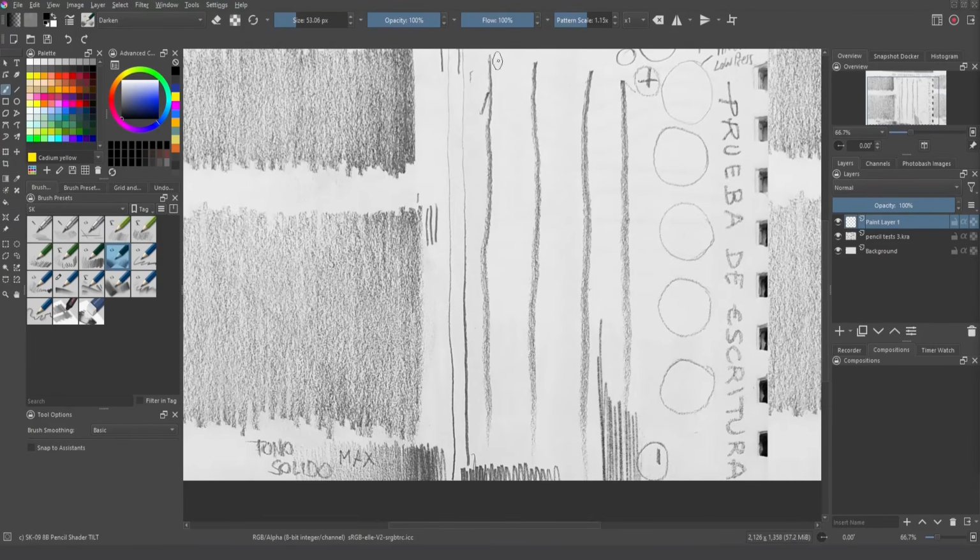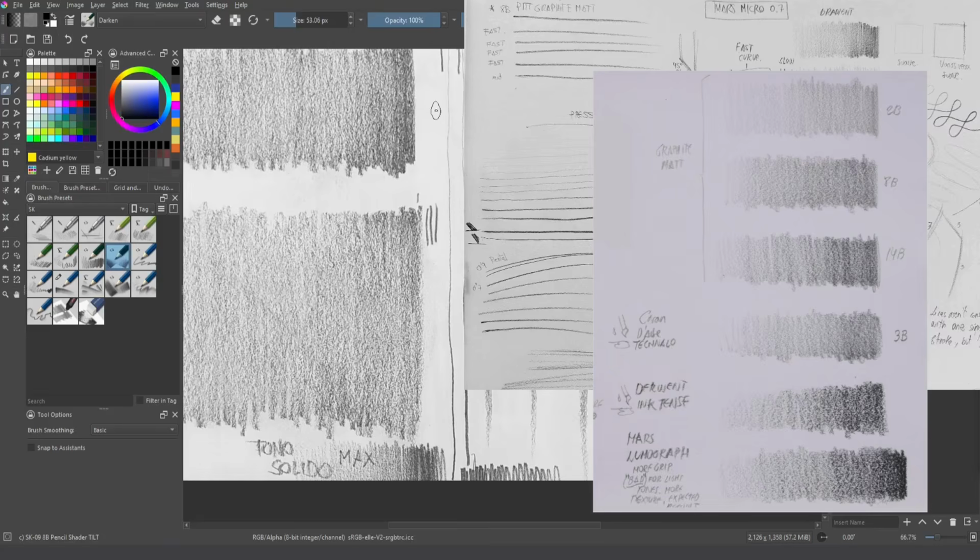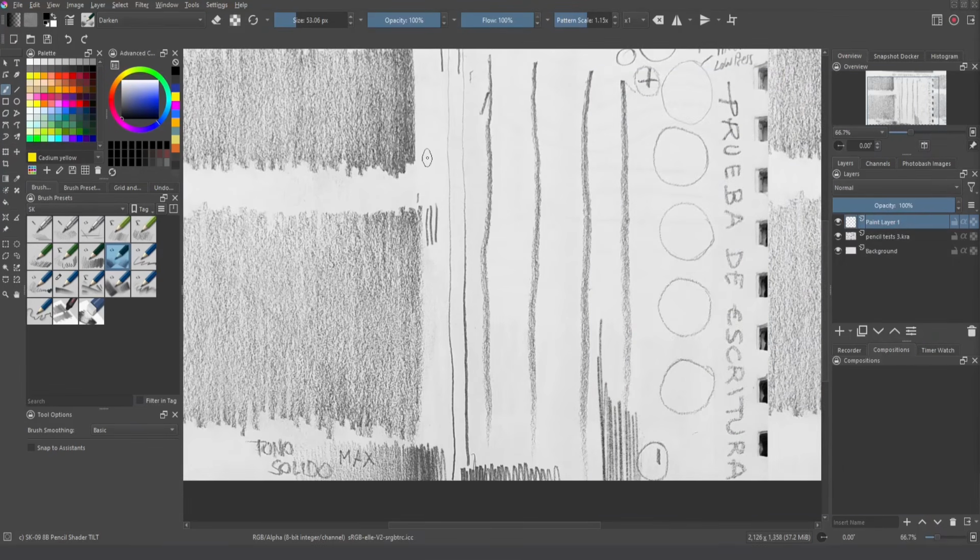And here you can see the template that I used to create these brushes. As you can see, it has a lot of grain because it's a good paper for a sketch. I designed this brush just to mimic this texture, so you can create good shading with this brush that mimics the real one.